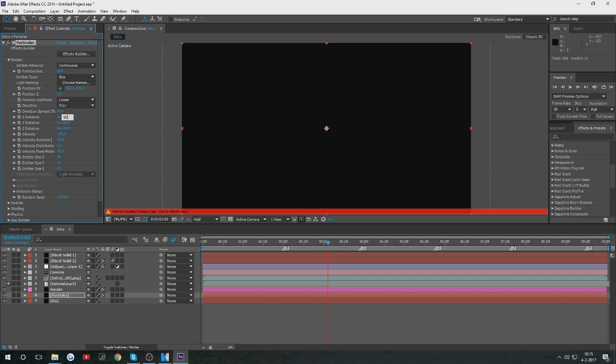Rotate this to 90.0 and set this to 110, this to 20, and keep this. Okay, change this to 2000, change this to 2000 as well, boom, and change this to 14,000. Let's see how that looks for now.